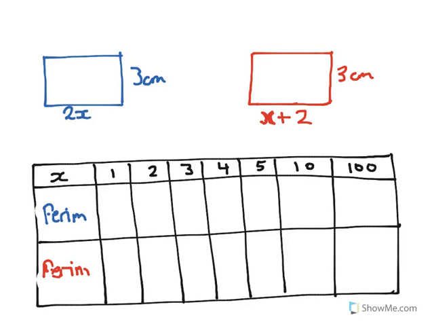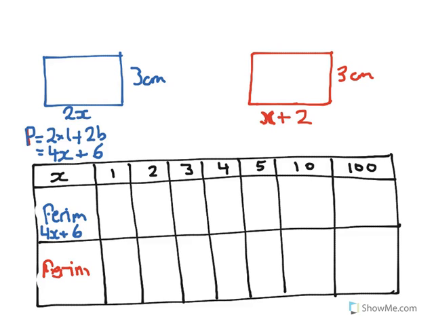Well, the easiest thing to do here is first simplify the perimeter. So we know that the perimeter is 2 times the length plus 2 times the breadth, which in this case will be 2 times the length, which is 2x. So 2 times 2x is 4x, plus 2b, and the breadth is 3, so 2 times 3 is 6. So our most simplified expression of the perimeter here is 4x plus 6.